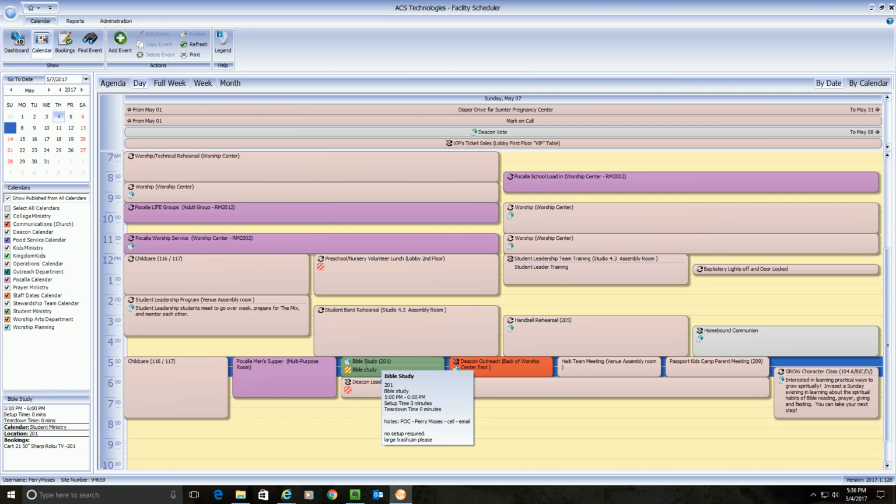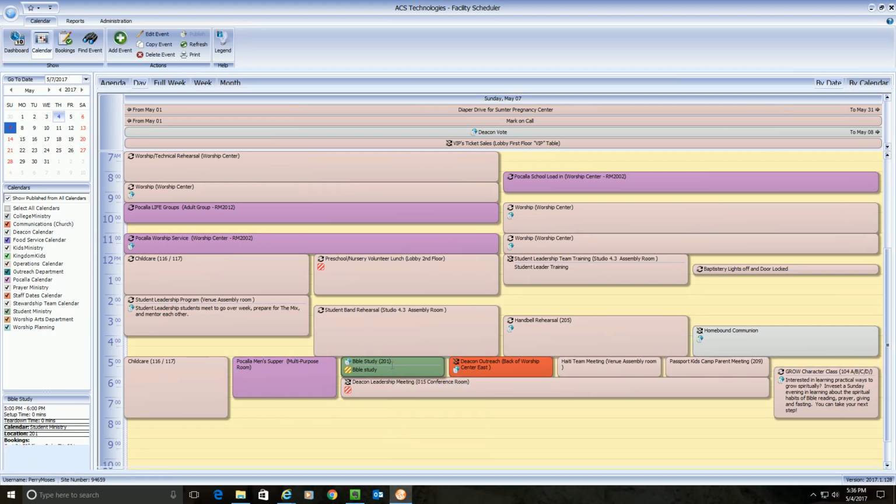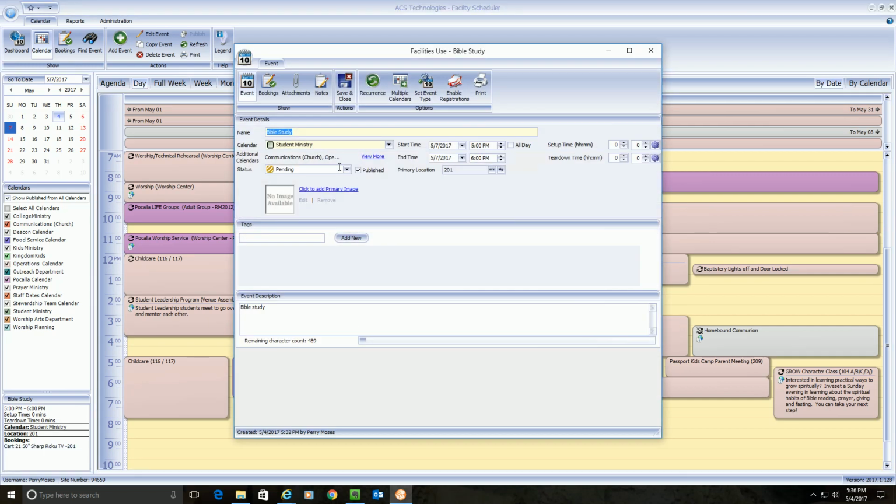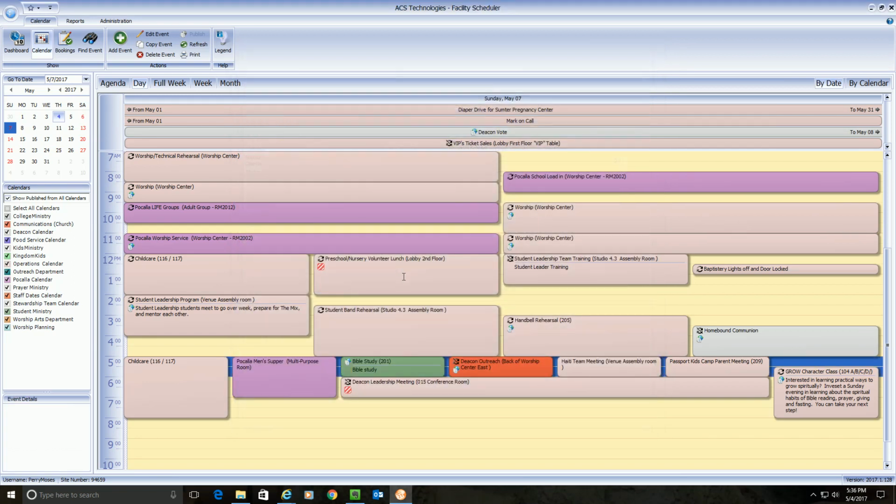So if you book a technical resource that one of our tech department people are tied to, it would shoot an email over to them so they would know, hey, you're going to be needed for this event. Once that event comes across, I'll review it, and if it's good, I'll open it up, and I will go ahead and mark it confirmed, which I'll go ahead and do now so you can see how that works. I'll click Save and Close to save my changes.